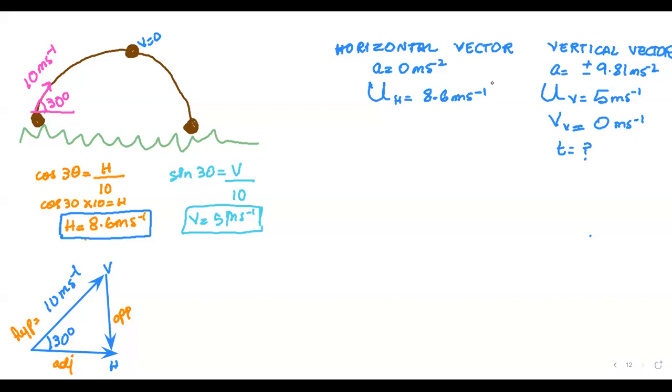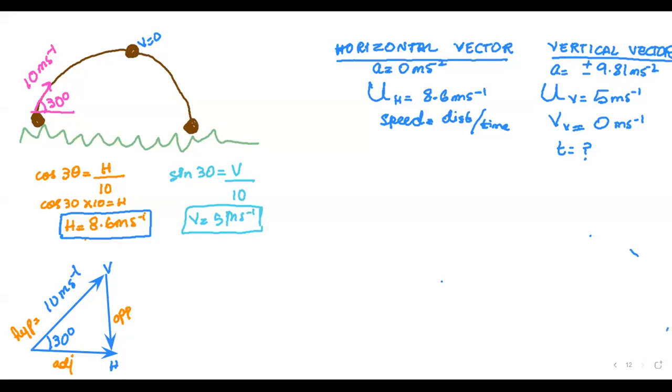To calculate the time, what am I going to do? I will have to use a kinematic equation, right? I cannot use a horizontal vector to get my answer because the formula for the horizontal vector is speed equals distance over time. But I do not have the distance. The horizontal distance is not provided, right? And I don't have the time. So I cannot use the horizontal component for any calculations so far. I will have to rely on the vertical vector to do my calculations for time.